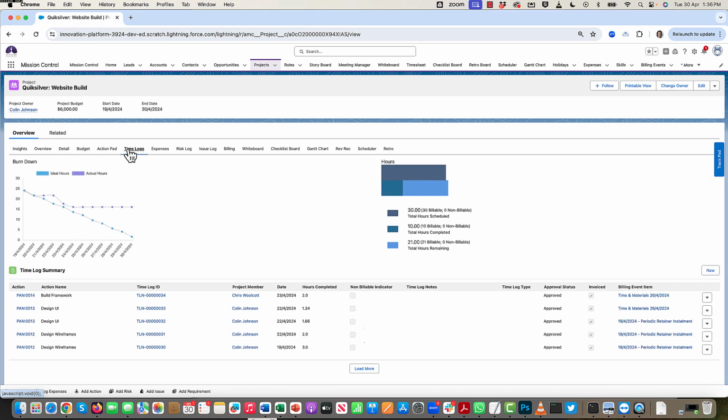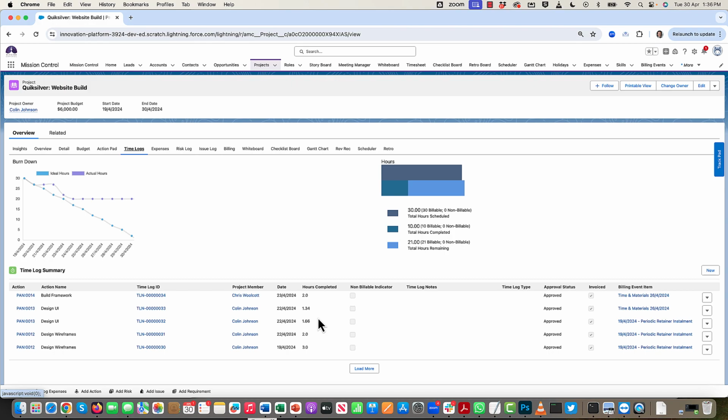So I'll just walk you through my time logs. You'll see here that I logged some time on the 19th. Obviously, that was the first few hours that I had logged, so that automatically gets marked as having been invoiced because it's been attributed to that existing retainer installment. I log another 2 hours on the 22nd. There's still room in that retainer, so that also gets attributed to that.